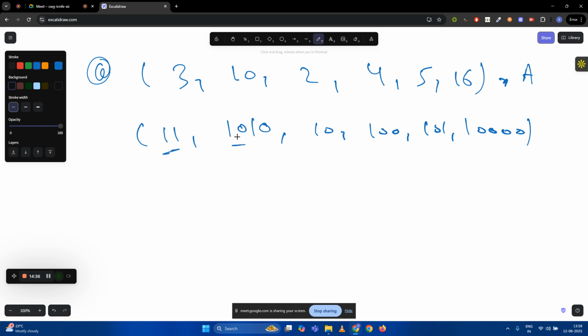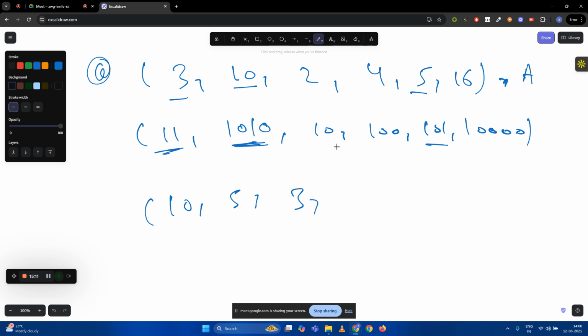These three are having a higher number of set bits. And if suppose they both are having the same number of set bits, the bigger number will come first. So first we will see which one has a higher number of set bits. So here the higher number of set bits is in this one, this one, this one. If the number of set bits is the same, like in 10, 3, 5, the number which is larger will come first. So 10 will come first, then 5, then 3.